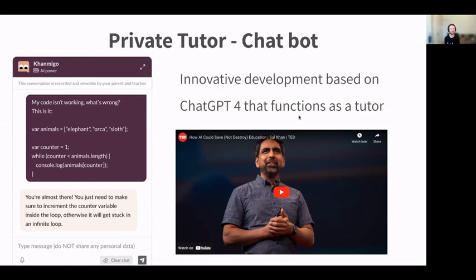And instead of giving them the answer, it talks to them, sees what he understood and what he didn't, and pushes him in the direction of getting the answer right. So we're going to see a video of this in action. I think it's amazing.